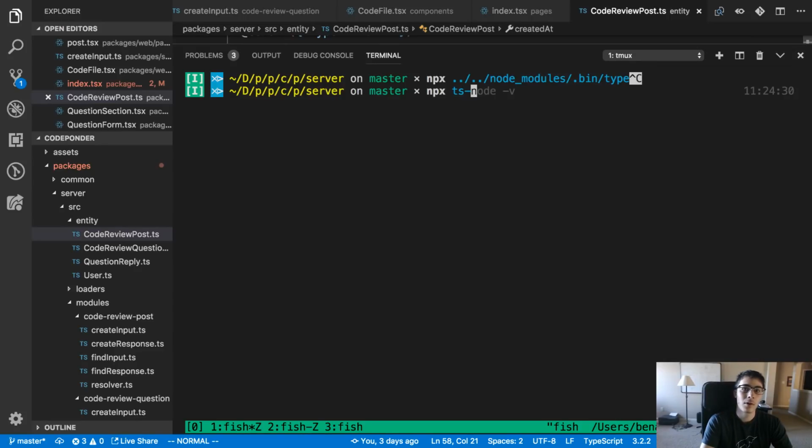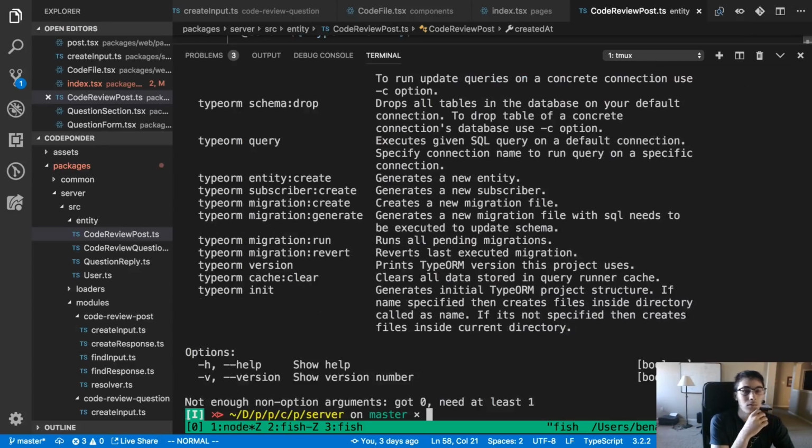TS node. So let me write this down as a to-do that I have to do later.